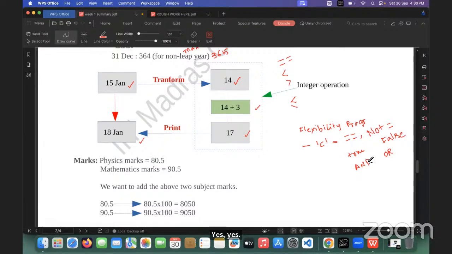It might be A or Z, so I do something here. Understood? But I cannot do A AND Z, because one character cannot be two things at a time.